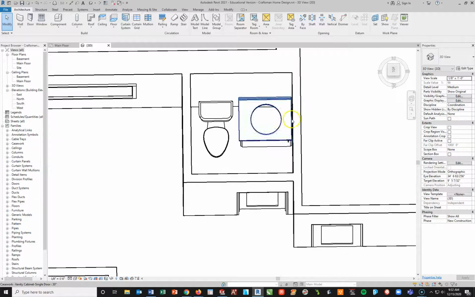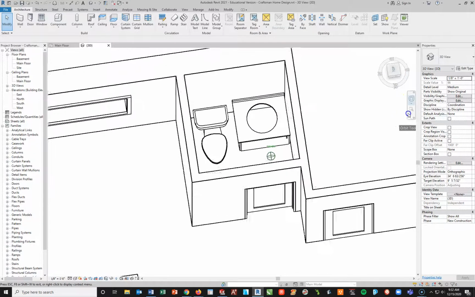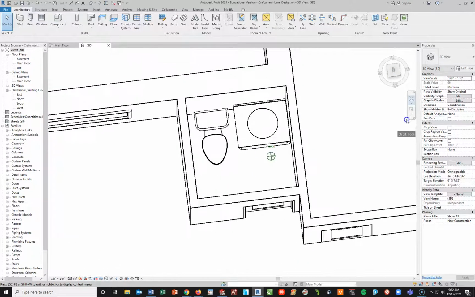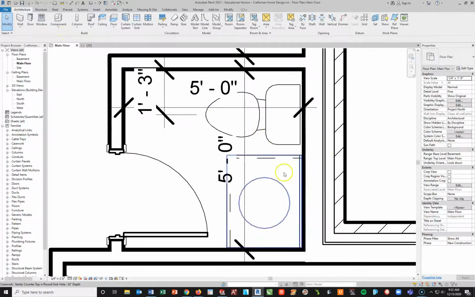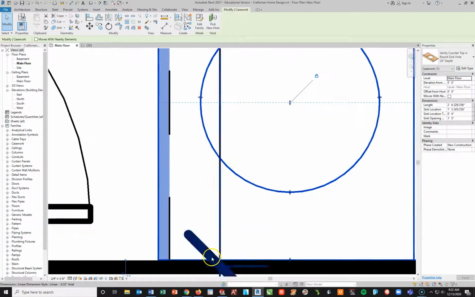Now it looks like this is not quite butted up against the wall. If I go to my rotate and really look at this, maybe it is, maybe it isn't. I can't tell. It looks like it's not quite up against the wall. So I may go back into my flat layout, main floor, and butt this up a little bit closer because it looks like there may be just the tiniest little gap, and just do one arrowhead down.